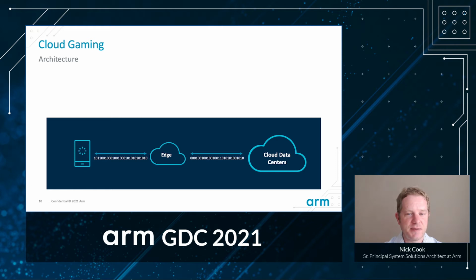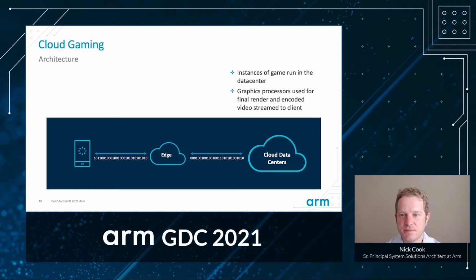Let's move on to cloud gaming and have a look at the architecture here. Within cloud gaming, instances of the game are run in the data center. The graphics processing is all done here as well in most environments. And this delivers the final render and encoding of a video stream that needs to be streamed down to the client and presented to the gamer.